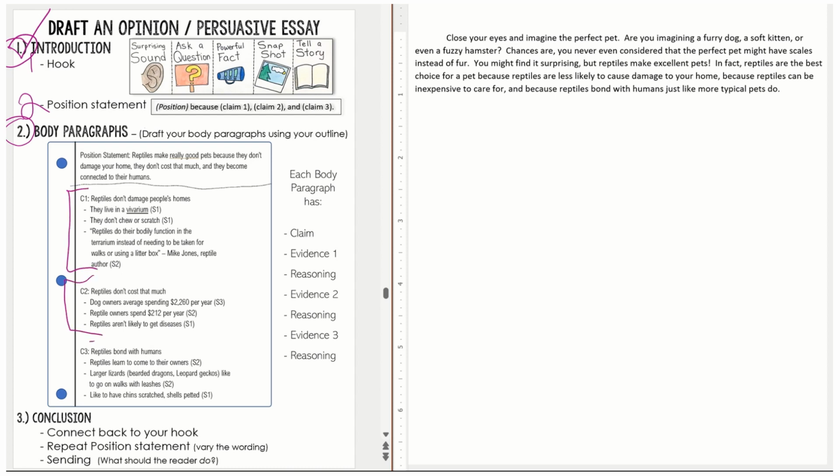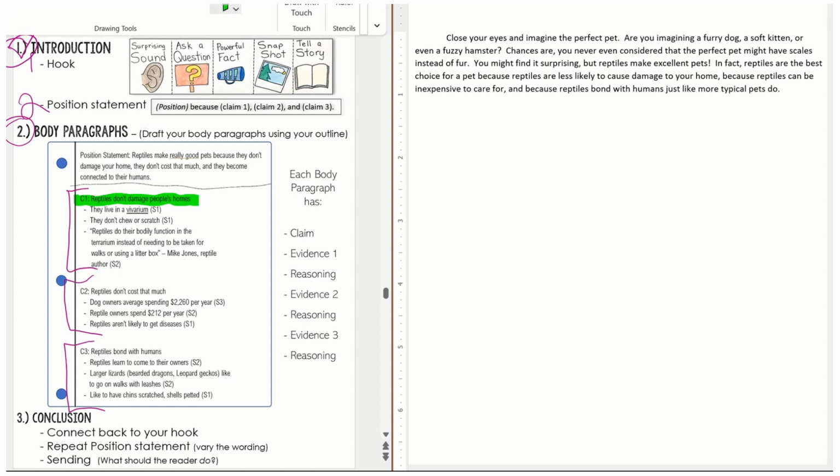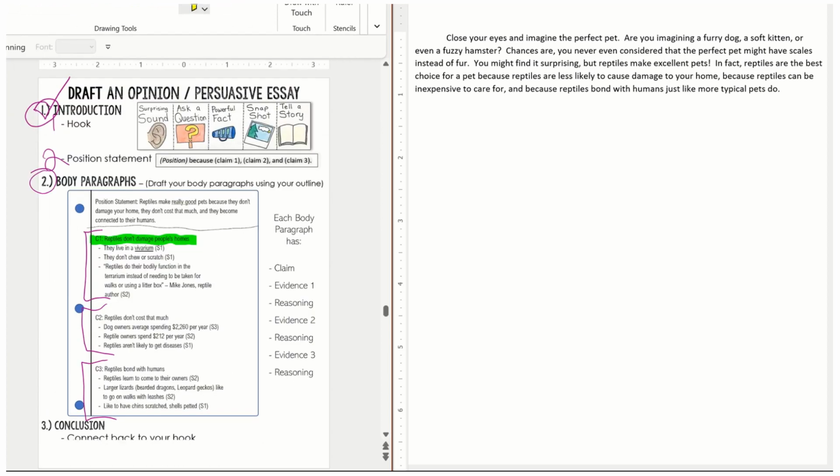I already did the hard work of planning my claims and finding evidence that works. The big idea here is that as I'm writing, I don't have to imagine a new claim. I already have a claim. And as I'm writing, I don't have to go looking for evidence. I already have evidence.